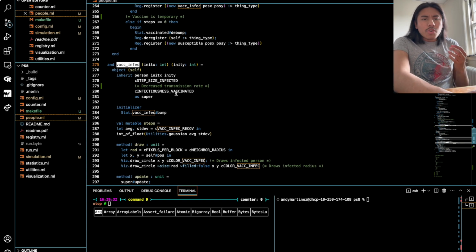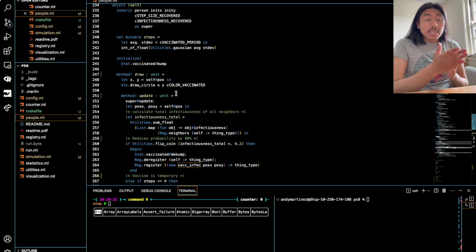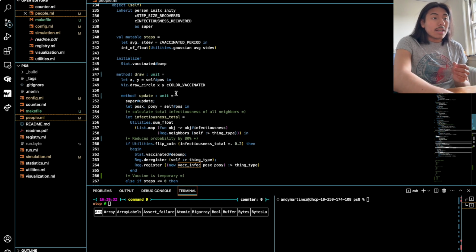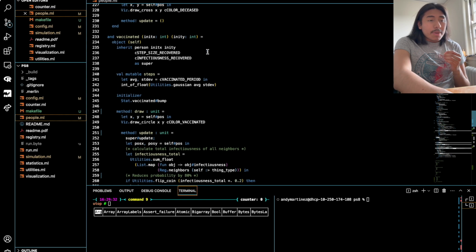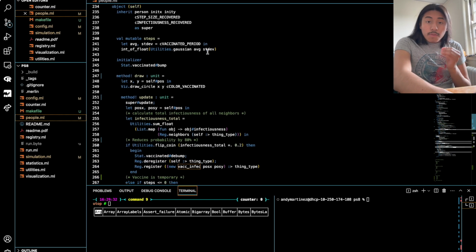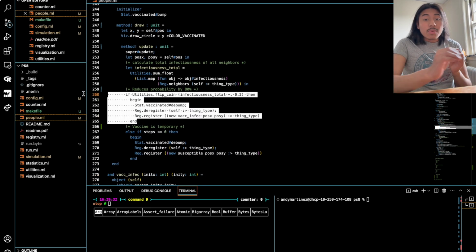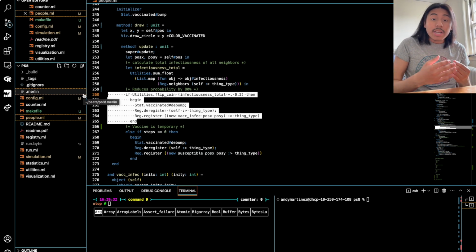And you may be asking yourself, why would you create 2 new classes instead of altering previously existing ones? That's because vaccinated people in the real world and in my simulation behave fundamentally differently from unvaccinated people. We can see that because of the 4 defining characteristics of a vaccinated person. The first one is increased resistance to the virus. I said increased resistance, not an outright immunity like the recovered class implements, but a resistance.